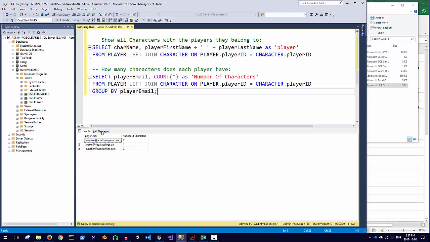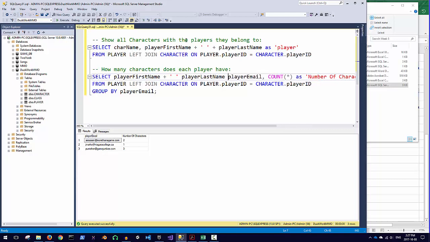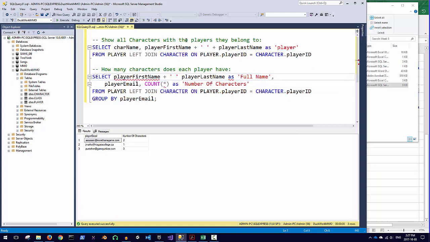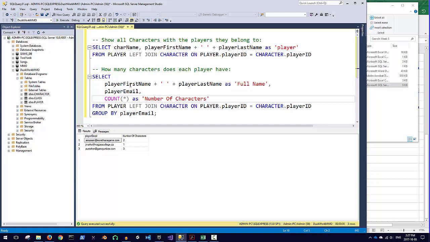We may want to also output multiple pieces of information about our category. Say we want to output the player's first name and concatenate on their last name. Okay. That's all off the screen, so I'm going to put it on multiple lines now. Oh, and I forgot a plus sign in here. That's important. So I have 3 columns now, but I'm creating one column by deriving information, or calculating information, from our tables.